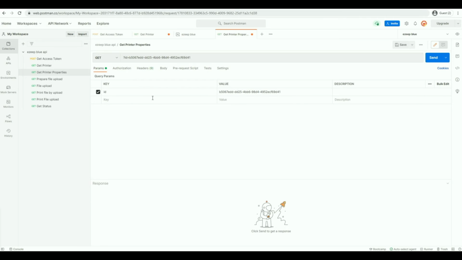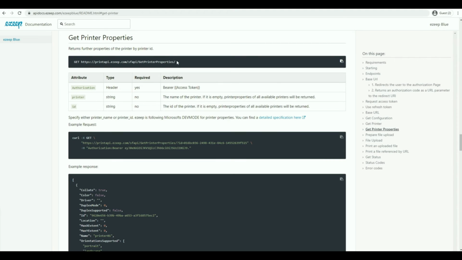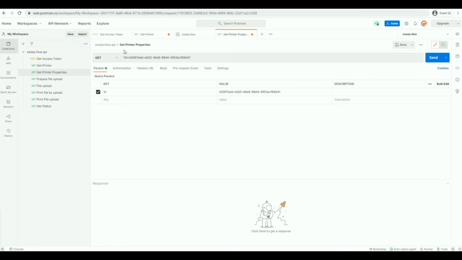So that's our ID saved, and we didn't actually set our URL, so we need to add this here, including the /, and we're just going to put that at the beginning here. Okay, so that's our entire URL, which would be the API, get printer properties, and then we'll have this parameter ID here. So we could have just added it there in the first place, but here's fine.